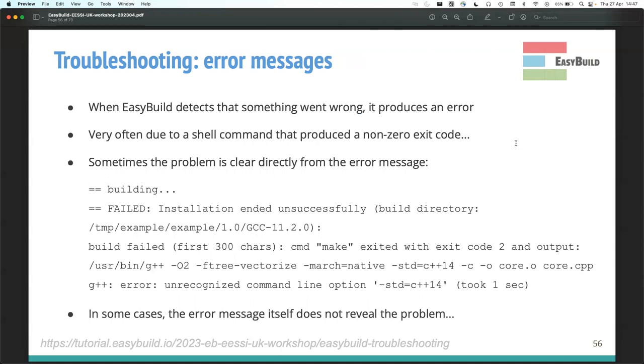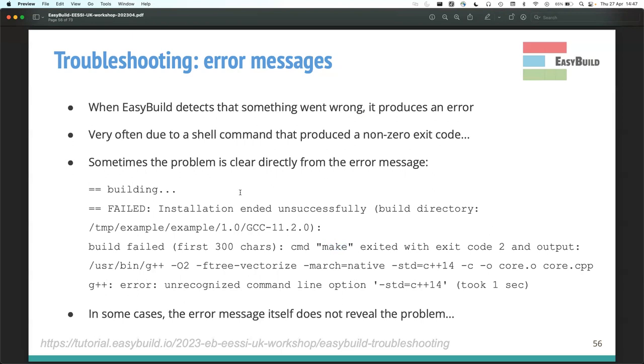So one thing we're currently not very happy about in EasyBuild ourselves is the error messages it produces. They're a bit of a puzzle always. We can probably do a way better job. And that's something we're going to work on in EasyBuild 5. So we're going to come up with a way to produce more meaningful error messages and to already give you some handles to start figuring out the problem. An easy link to the log file, a clearer error message on which command was being run. In this case, it's pretty clear, but sometimes the command is like 3 pages long. So we'll have a better way of reporting on that.